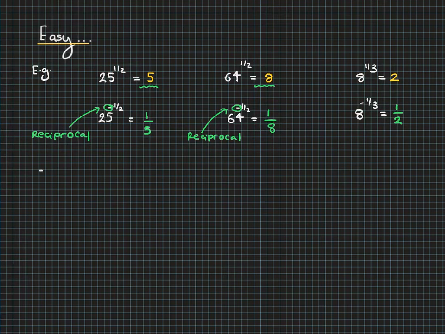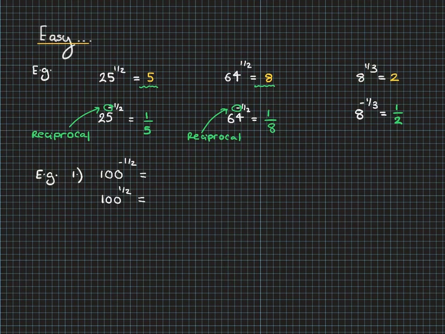I'm going to write down a few examples, and what I would like you to do is see if you can evaluate each of them. We'll do one further example together just to make sure everybody's comfortable with this, and then you're going to have a go by yourself. So I want to work out the answer to 100 to the power of negative a half. Now, to help me think about it, I'll write down the answer to 100 to the power of a half. So make the question simpler.